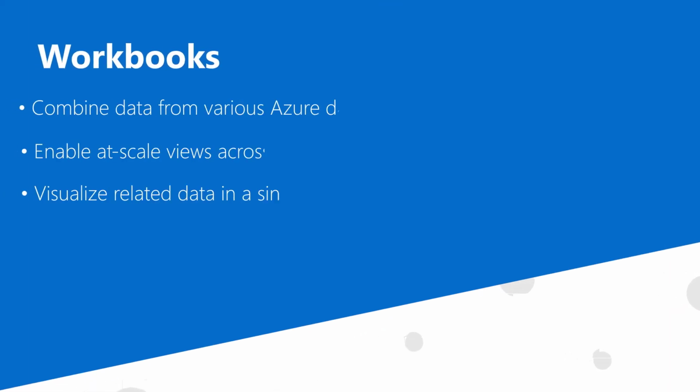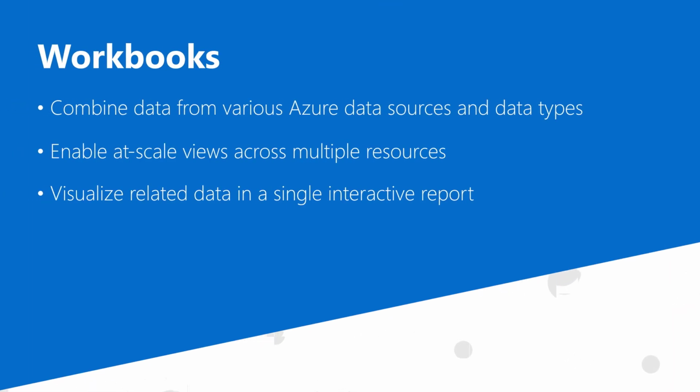In this video tutorial, I'll walk you through creating a workbook using Azure Monitor data. We'll show the relationship between application performance and infrastructure metrics in one integrated view. Workbooks allow you to combine data from various Azure data sources and data types, and they enable you to visualize the data in a single interactive report.